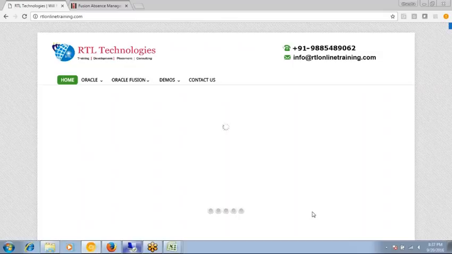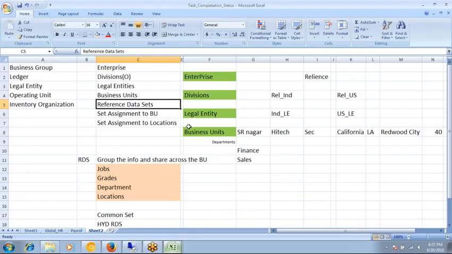Let's go to the server. So we have connected to the Fusion applications today. The server is slow, fine, no problem. So we have seen how to create an implementation project. Now this is the enterprise structure configurator. What is the enterprise structure? Just like a multi-org structure in e-business.